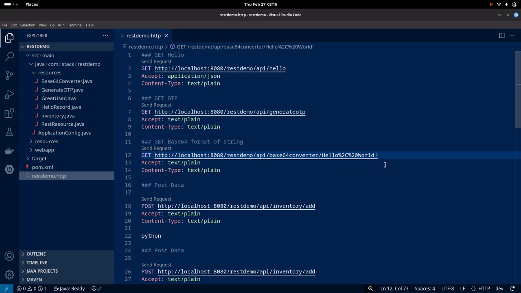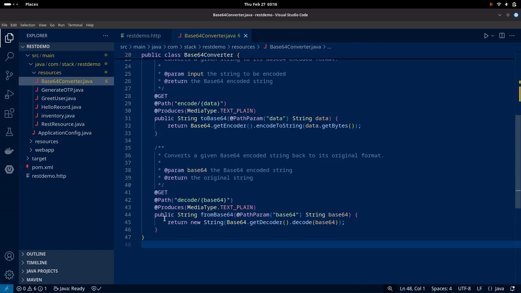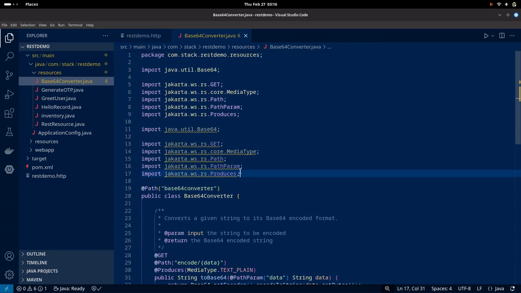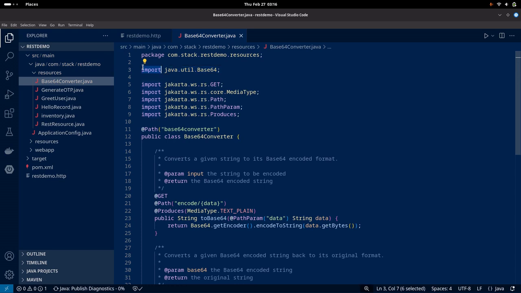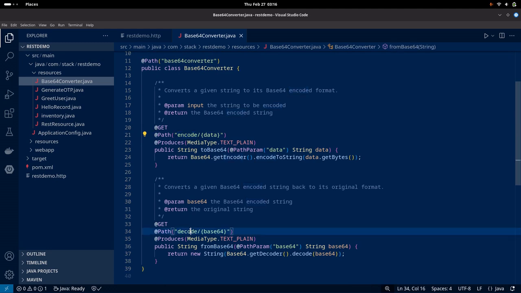So now we have just generated base64 format, but let us try to modify this code, the base64 converter, with the following content. This is basically the same code, but we have modified it in such a way that we have two methods, that is encode and decode.